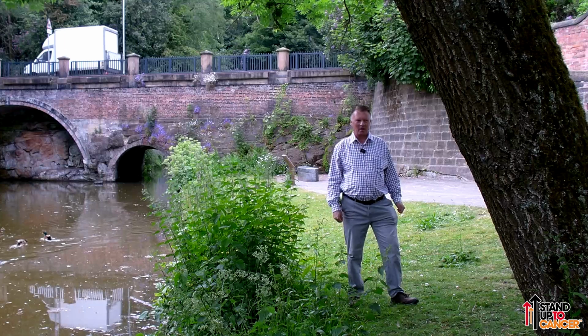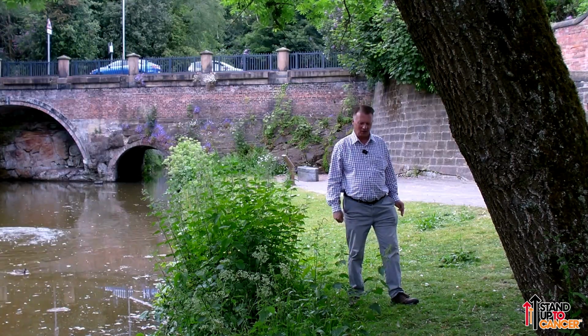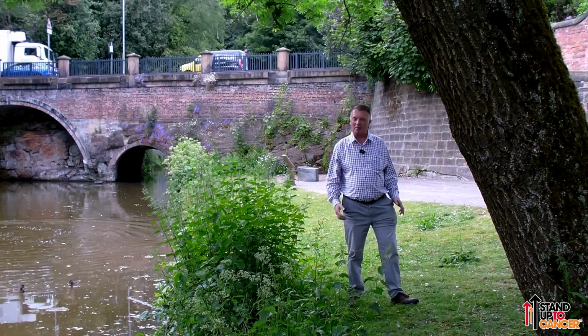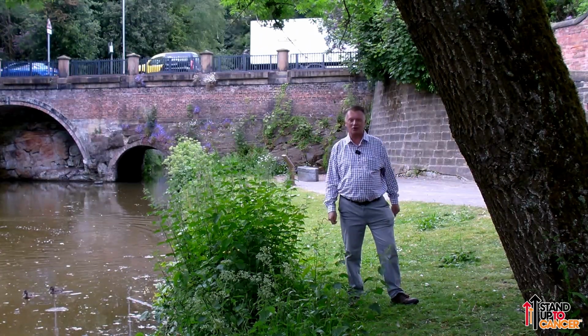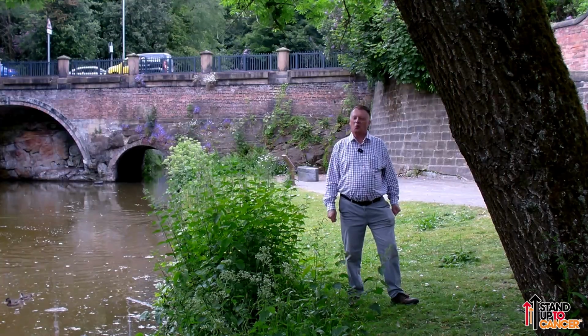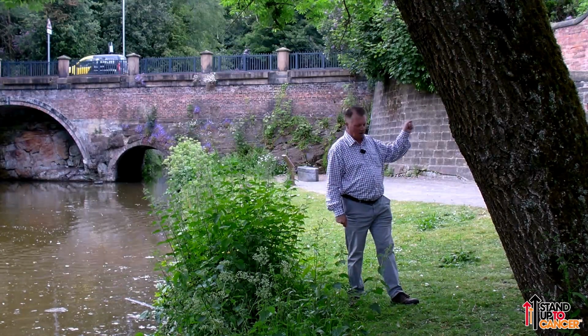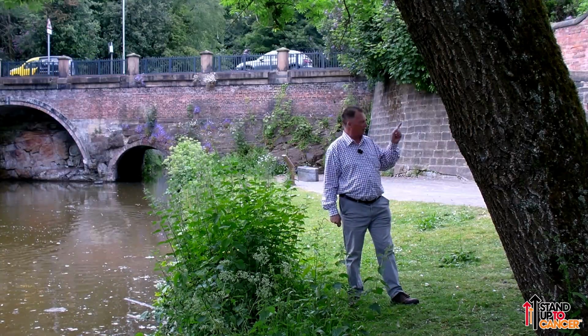If only he'd seen a different kind of boat or thought about things a bit differently, our canal network today would be wide beam throughout, and you could traverse top to bottom without having to have different kinds of boats. How about that? Now, this building here has some significance. Let's go take a look.